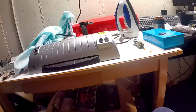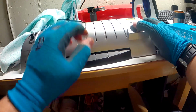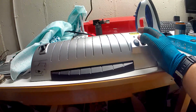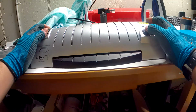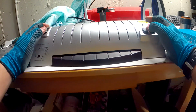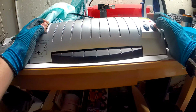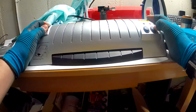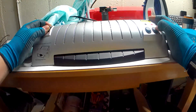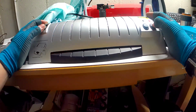Here I'm testing it one more time. Here I'm listening for the rollers to kick in and let out when I push the lever on the left side.